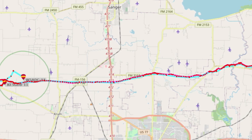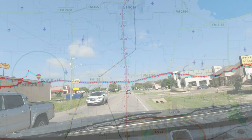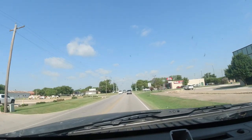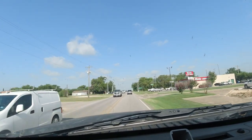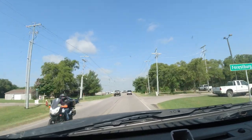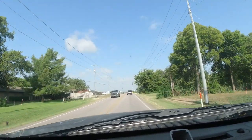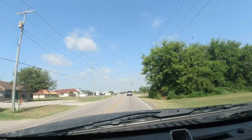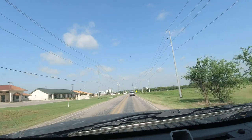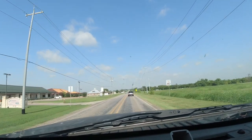KC5HWB. We're just following the balloon, and currently there's a caravan of us headed westbound on 455 that just crossed Interstate 35 up in, I don't know what city we're in. North of Denton. KC5HWB. I hear the station in Missouri City. I hear the station out there in Anna. So, doing good, guys.